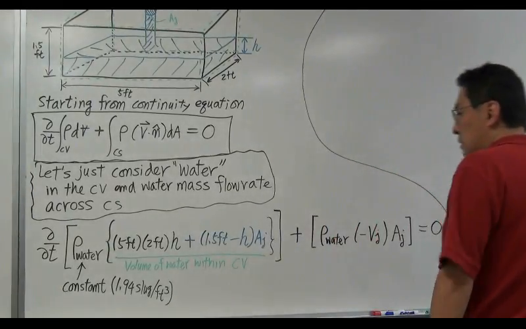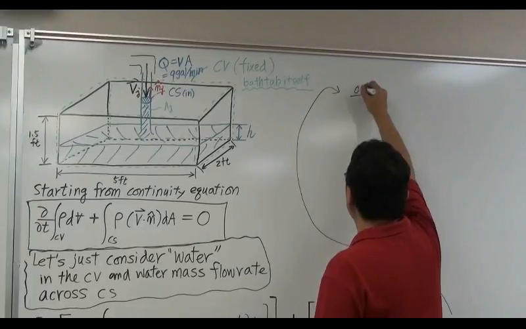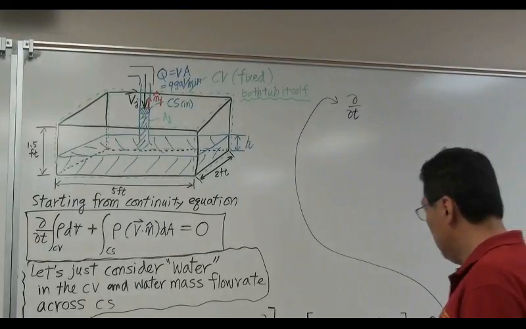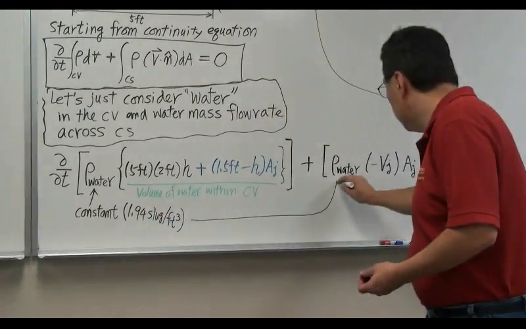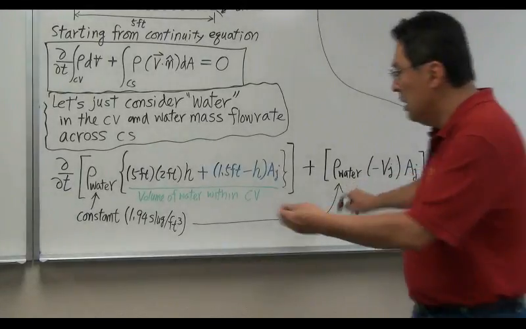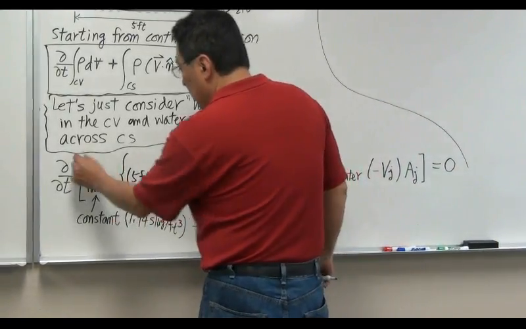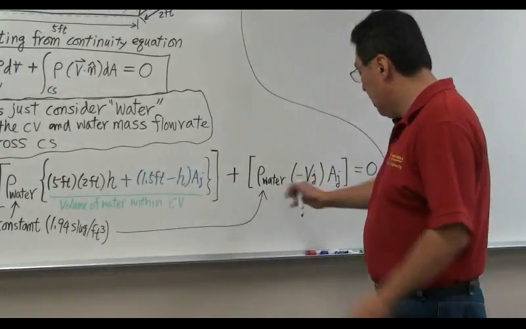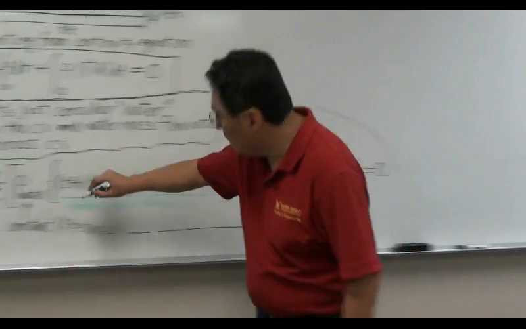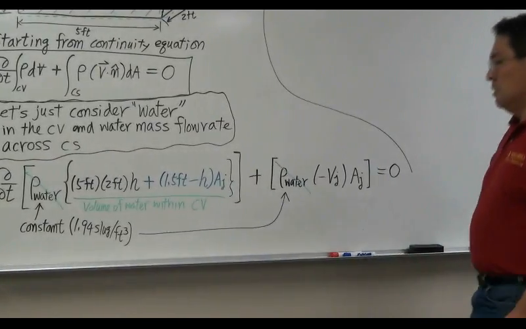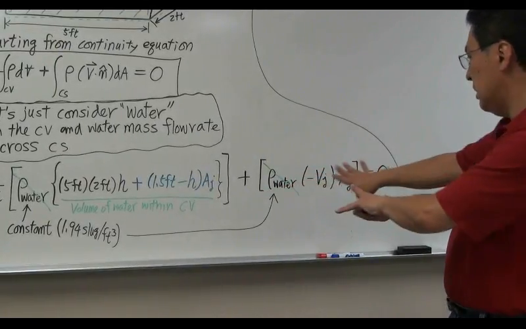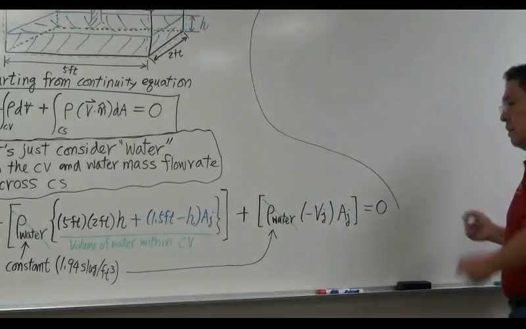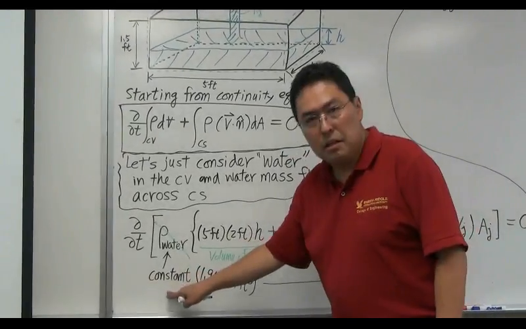Let's move on a little bit more. The left-hand side is d/dt. Before doing that, the density of water is constant here, and also constant here. So this goes outside of d/dt. The good news is you can cancel out the densities. Let's divide both sides by the density of water. Get rid of density. Boom. It's such a nice thing, being constant density.